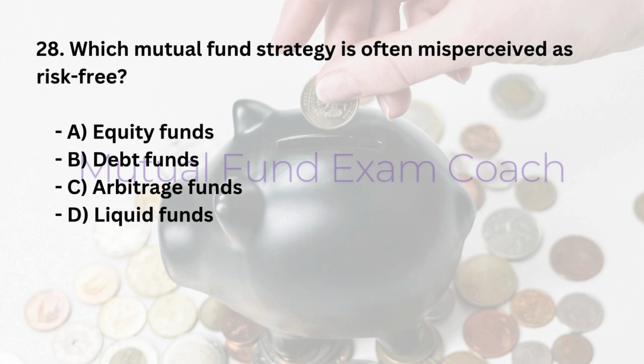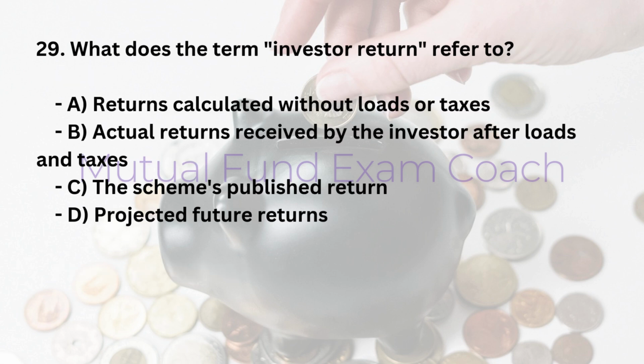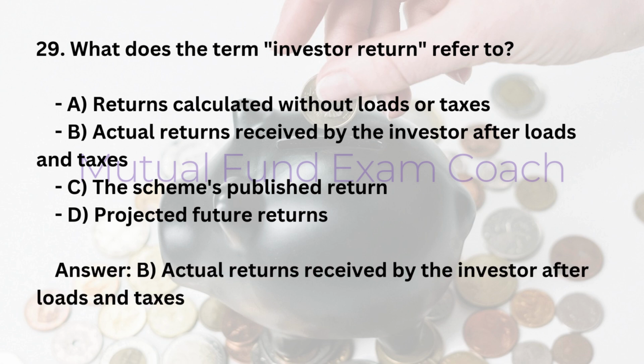28. Which mutual fund strategy is often misperceived as risk-free? A. Equity funds. B. Debt funds. C. Arbitrage funds. D. Liquid funds. Answer: C. Arbitrage funds. 29. What does the term investor return refer to? A. Returns calculated without loads or taxes. B. Actual returns received by the investor after loads and taxes. C. The scheme's published return. D. Projected future returns. Answer: B. Actual returns received by the investor after loads and taxes.